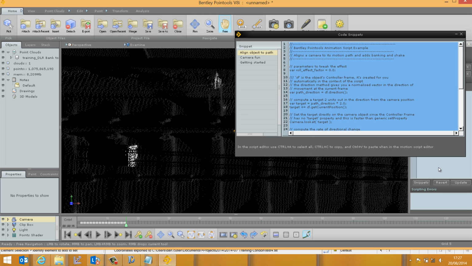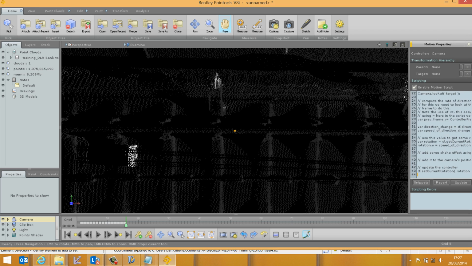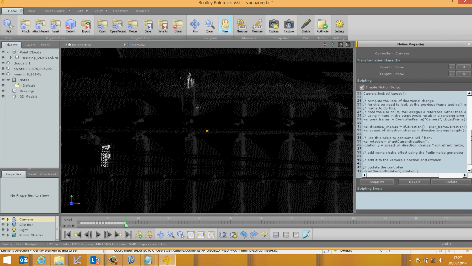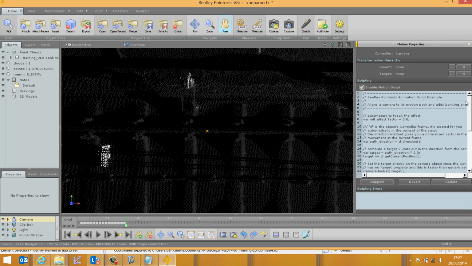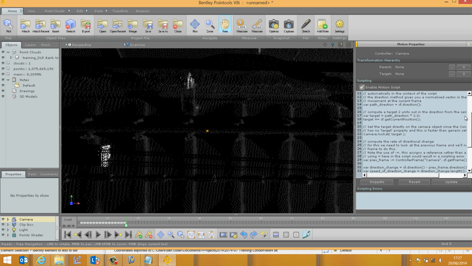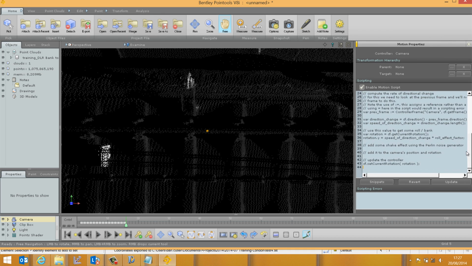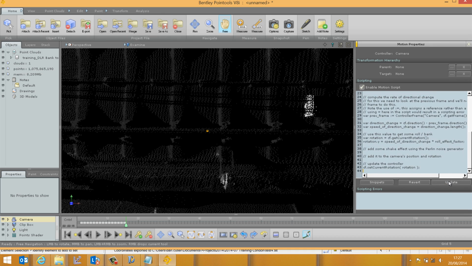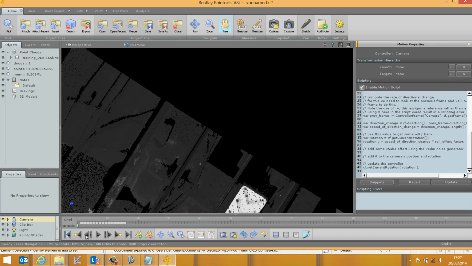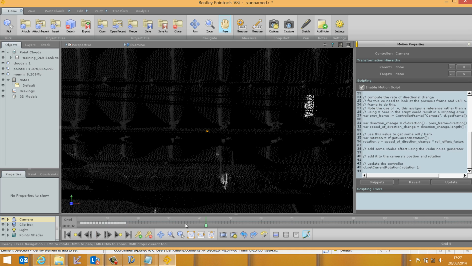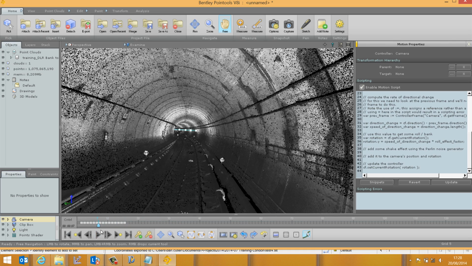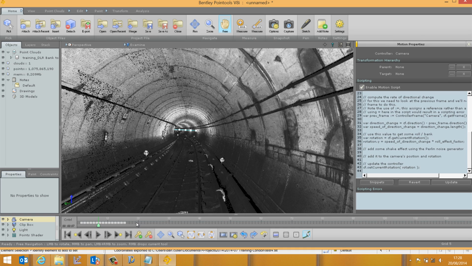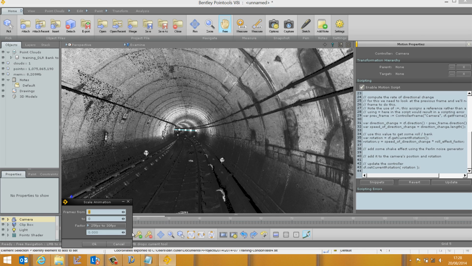Now, if you're still using the 32-bit version, the text is wrong and you need to correct it. If you're using the 64-bit version, we've actually corrected the script in here. So once it's copied into the script window, click Enable and click Update, and then we should see that the camera is now pointing in the right direction. So the script basically tells it to look along the path.